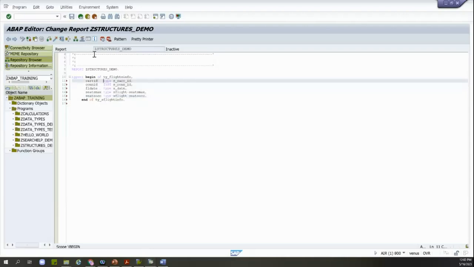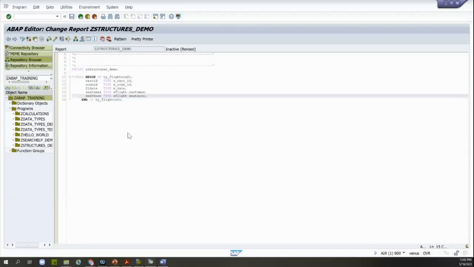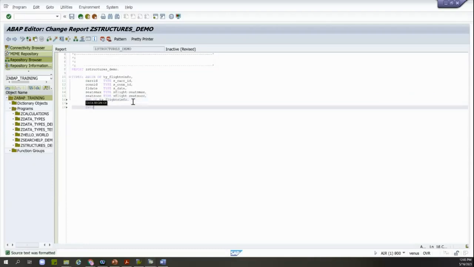Always try to give the name BEGIN OF ty_s_flight_info and END OF ty_s_flight_info, correct? So now if I want to use it, I can use ls_flight_info TYPE ty_flight_info. So this creates a structure.